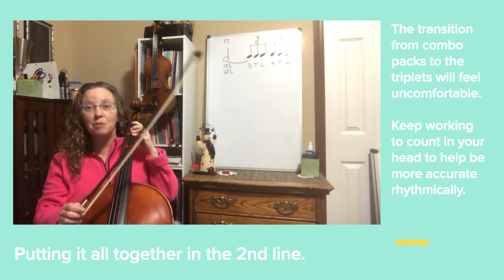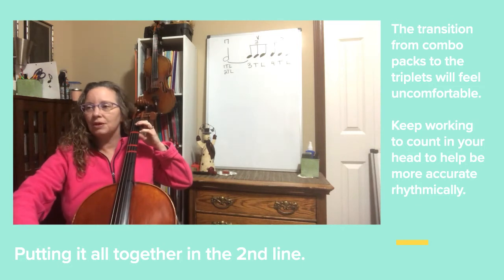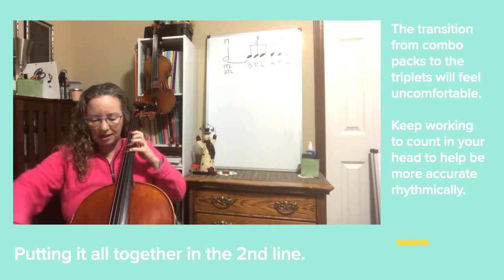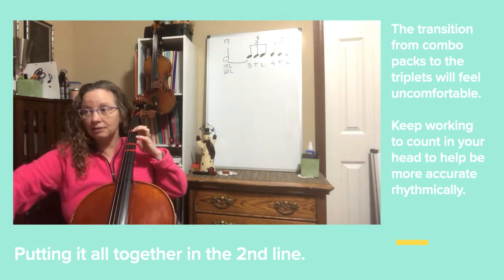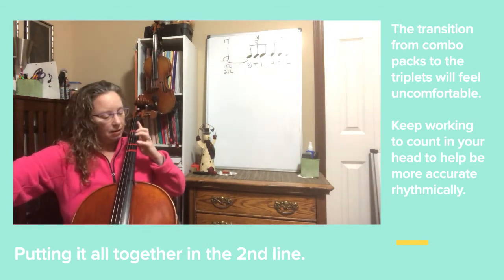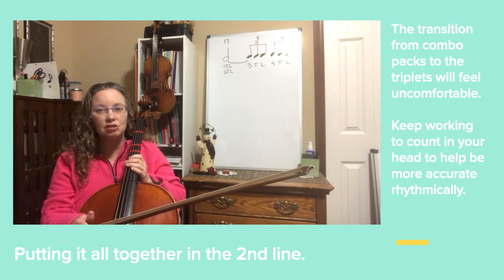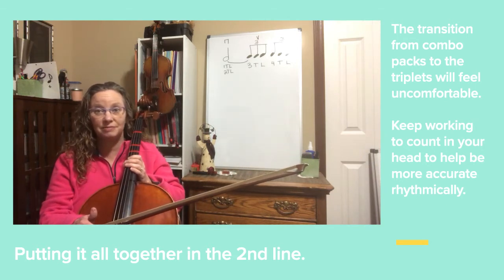Let's do it one more time. Pick up to B. Set yourself for the up bow. 3E and 4E and. Retake and set. Retake and set. E and, E and, E and. 1 triplet, 2 triplet, 3. So that triplet measure is slower than the 16th notes of the previous measure.